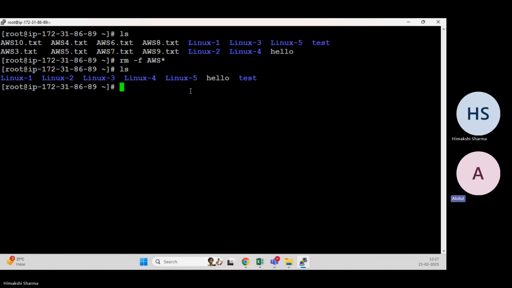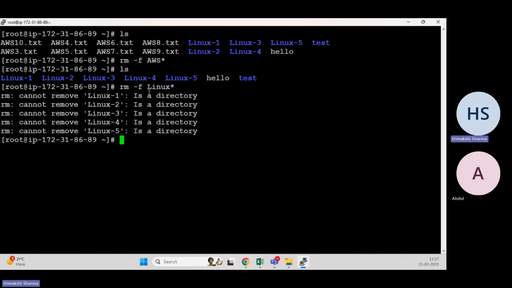Now that is fine. But we tried to delete everything starting with aws star. Let me try to similarly delete these folders which we have. Let me say rm -f linux star, and I press enter to see what is happening.